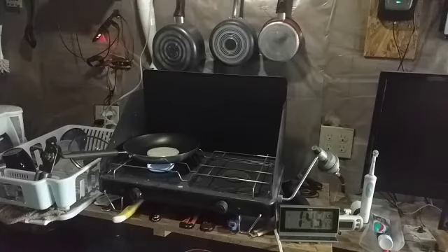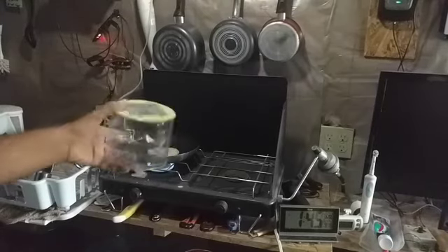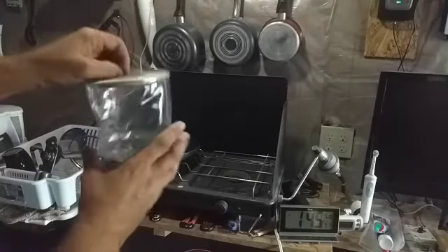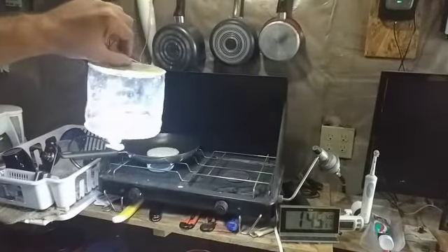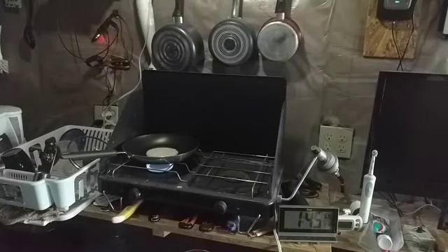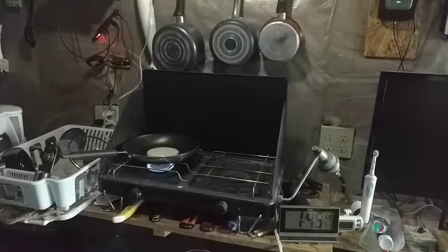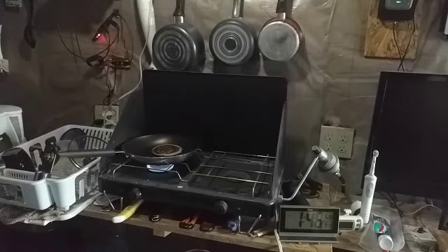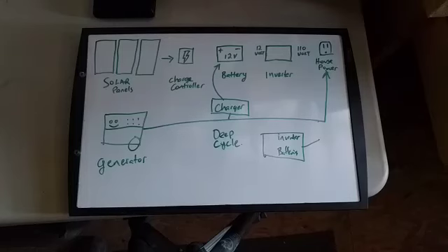My dad got me this one — it's inflatable, kind of funny. It's got a solar panel on top, a little loop on top, and the lights are on the bottom. See how much it glows — I can hang this from my ceiling and it casts a nice light all over the room. The nice thing is it's solar powered: next morning set it on the window sill to catch the morning sun, and next night it'll work again. It's self-contained lighting. By the next night you've got at least a couple hours of light.